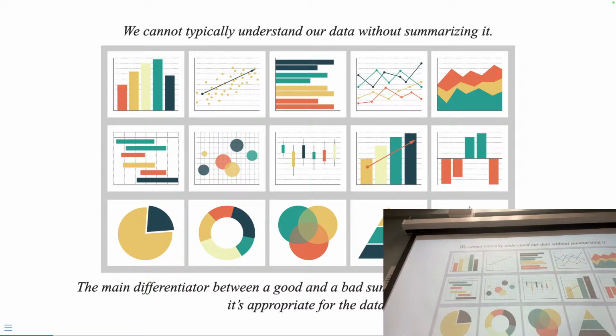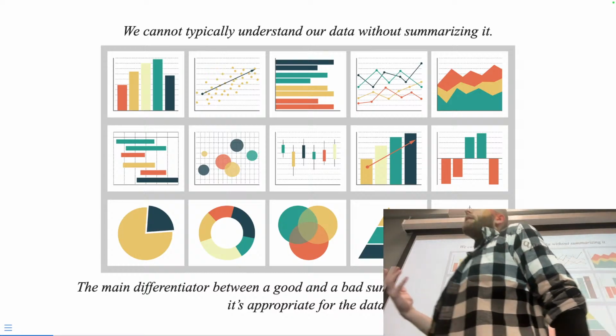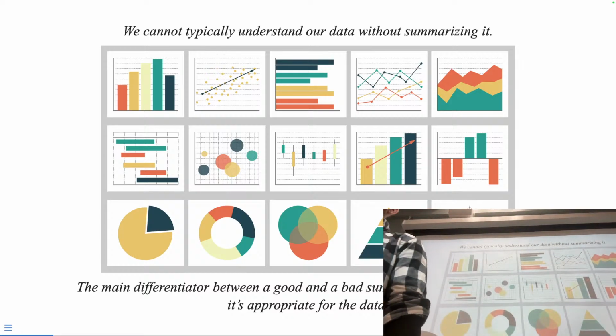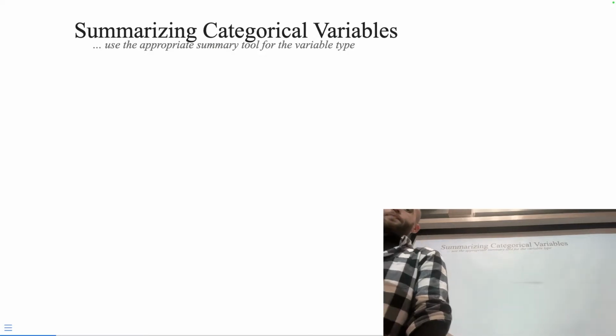And a big part of what we're doing is that the tools we use to summarize a variable depend on its variable type. So we went through this whole diagramming exercise last time because the place to start is to diagram the data. And then, once we have the diagram, we can match the summarization tool to the variable type. So we're going to start with our first variable type today, which is categorical data. And we're going to talk about best practices for visualizing it.